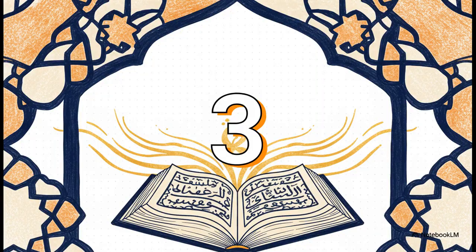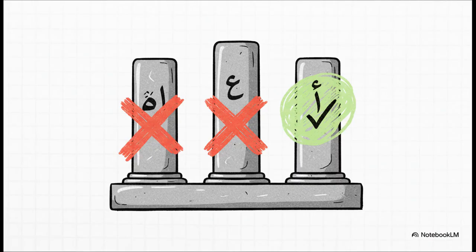If you forget everything else from this whole explainer, I want you to remember just one thing, one number, 3. Because everything, and I mean everything, boils down to those 3 golden rules. First word, no al. First word, no tanween. And the second word, always in the genitive case. If you can commit that to memory, I promise you, you'll be able to spot this structure anywhere you look.